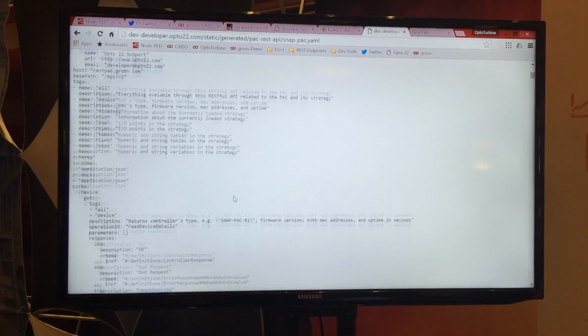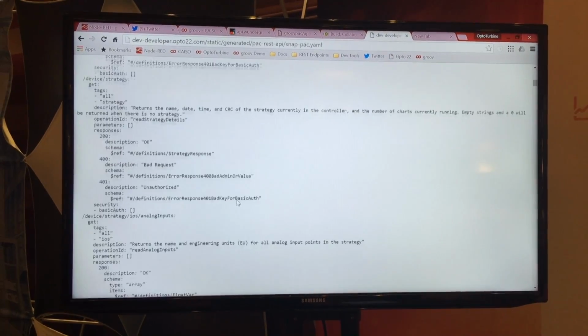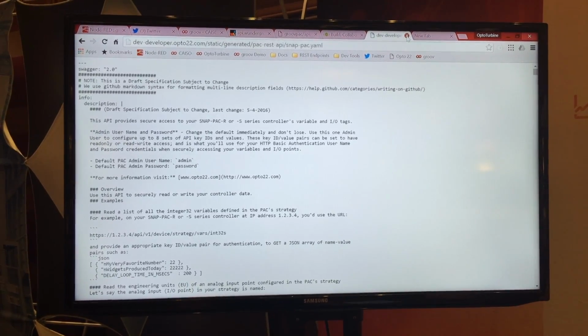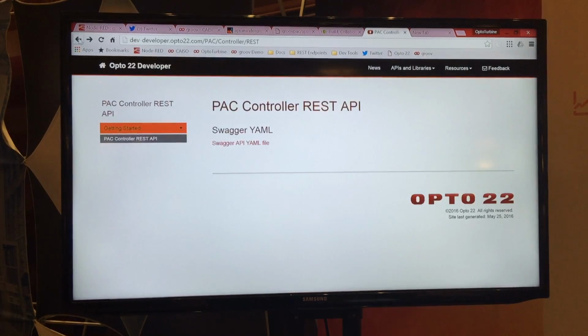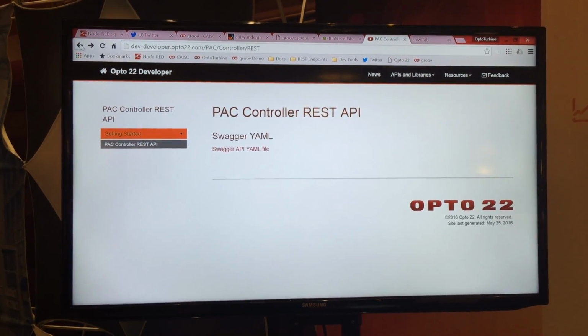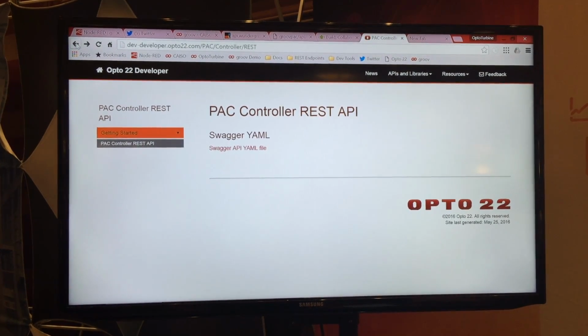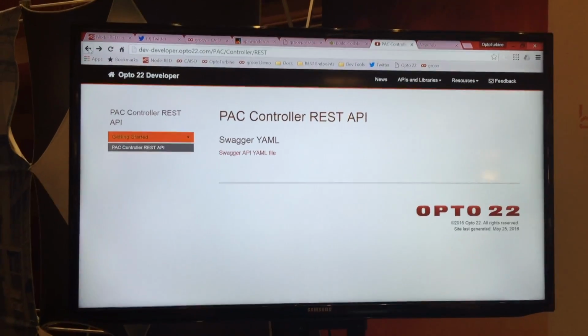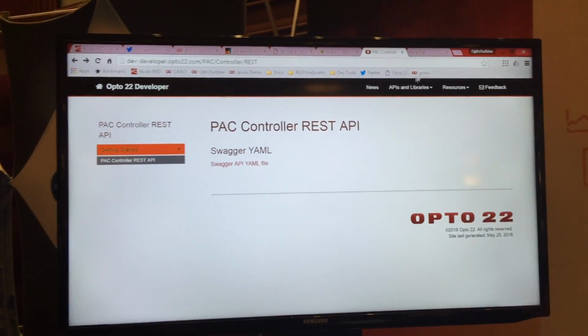And this is the same kind of thing, all the schema, all the calls, and everything. A YAML file is important because in many cases, a developer may have an opportunity to import a YAML file into their environment. And the reason they do that is because it integrates into their environment, so they know how to find out what all the gets and puts are. It's just another way of providing an interface.